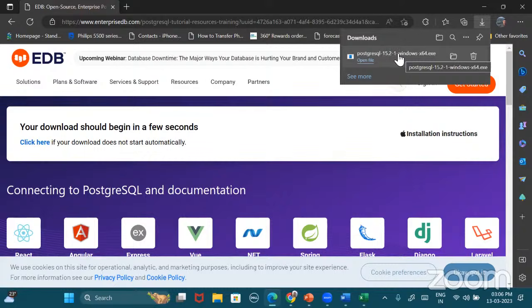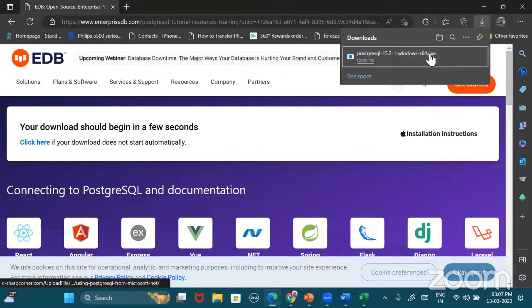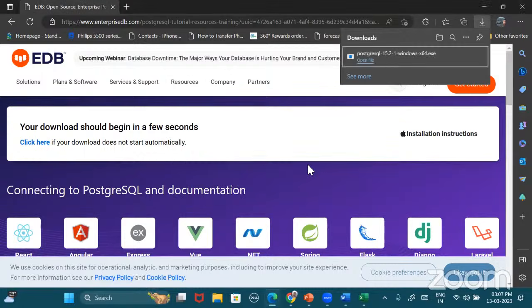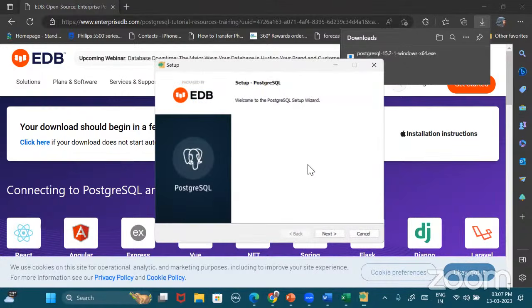Now that the download is done, I'm going to open it. I'm going to run the executable file, run the installation. It is giving me a prompt, asking, do you want to allow this app to make changes to your device? I will click on yes here. Maybe that part wouldn't be visible on the screen. You see, it's trying to install it. It's going to open the installation wizard. Here, the setup wizard has opened. I'll have to click on next.